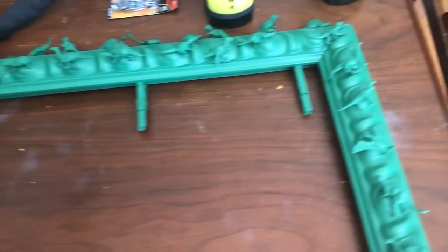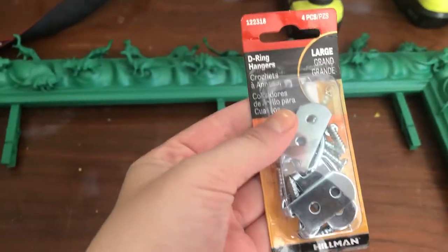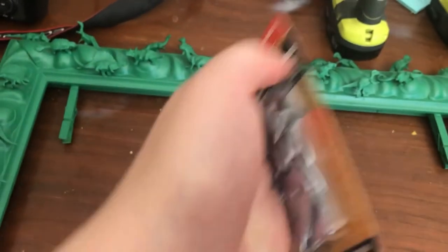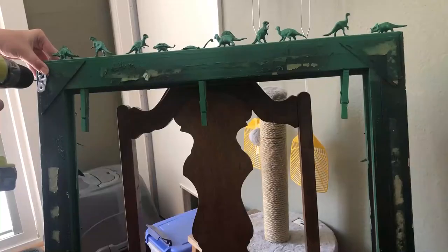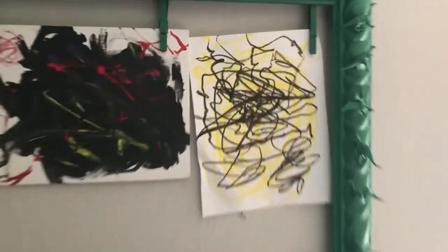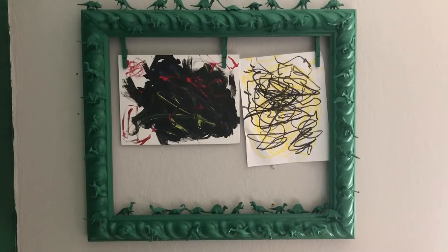Here is our frame a few weeks later. It's been painted and left out so that it doesn't reek of spray paint anymore. All of our little dinosaur friends are still here. I'm going to attach these D-ring hangers to the back — it says to use wire but we'll just put hooks in the wall instead — and do some pilot holes first. This part's tricky because I have dinosaurs to balance on top of and I don't want to break them off. It's up on the wall! We've already hung it with some of Pip's artwork — I believe this is some kind of deconstructed bumblebee, and he said this is a monster, which is slightly terrifying. There you go — dinosaur picture frame!